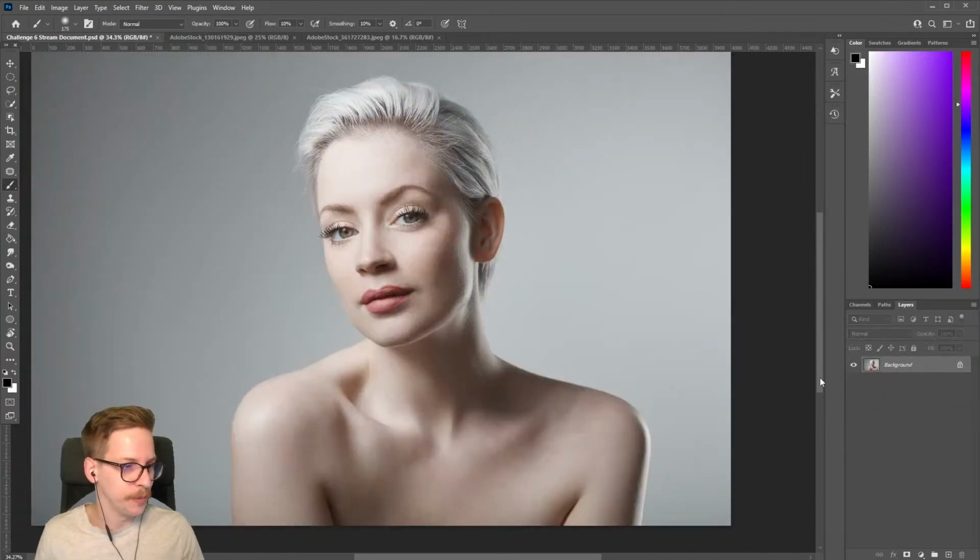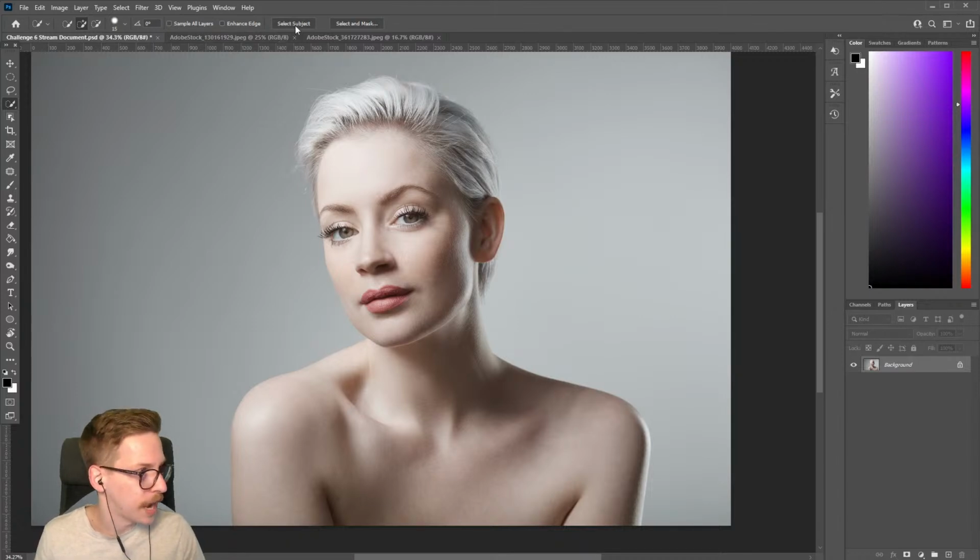I'm going to get rid of that example, and this is the base image we're working with. You can apply these techniques to pretty much any image, but this is the one we're going to be using today. So first and foremost, what I need to do is cut out the figure from the background. To do that, I'm going to select my Quick Selection tool over here on the left-hand side in the tool panel, hotkey W. And I'm going to select Subject, this button at the top here.